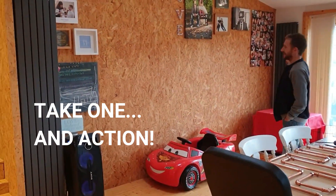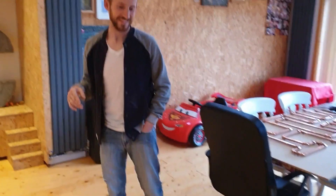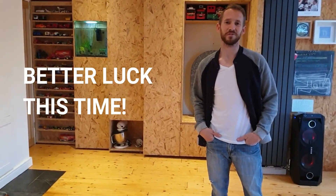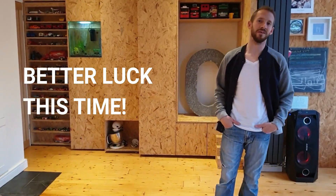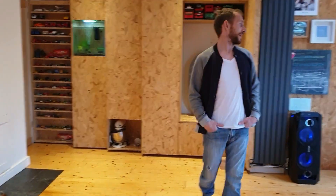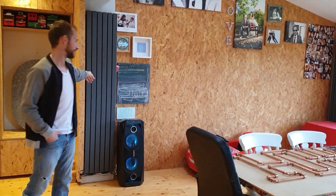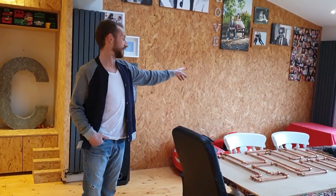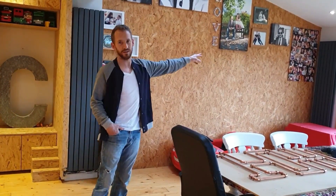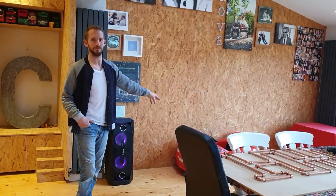Hi guys, Ryan here from the London Craftsman again. Sorry it's been a while since my last video but really busy with work and baby on the way. My problem is trying to connect up this radiator in the corner here — this spa radiator. This one was plumbed in when the extension was built, and I want to find a nice way of getting some copper pipe all the way down to that radiator to plumb it in without cutting into the wall or having surface-mounted plastic or copper pipe.